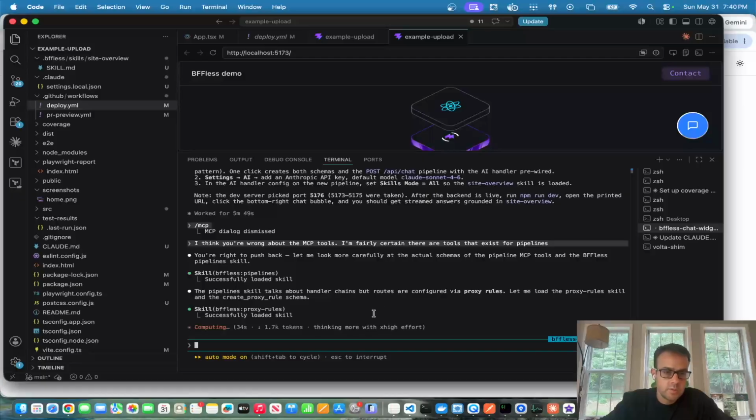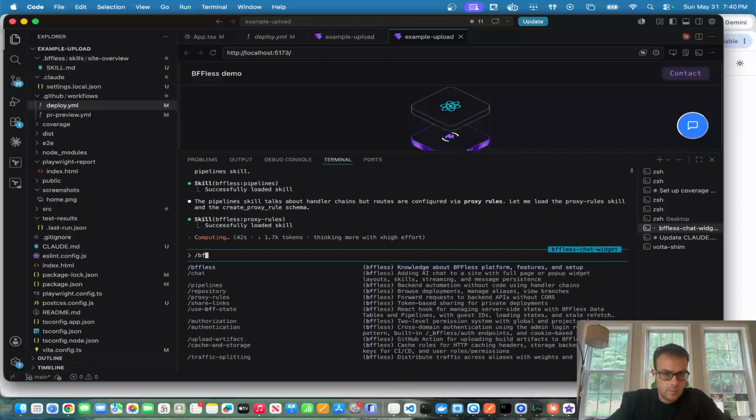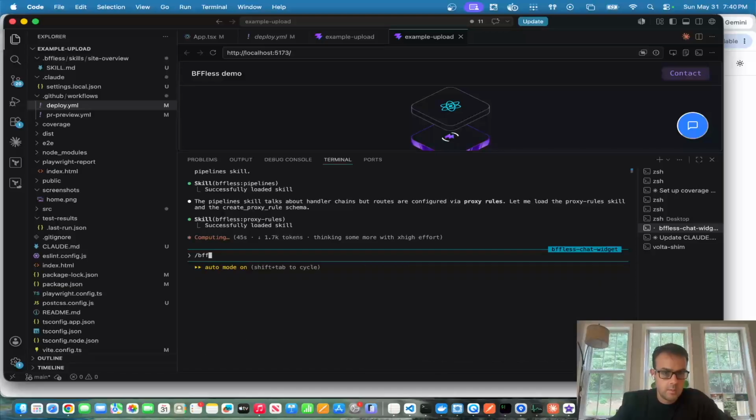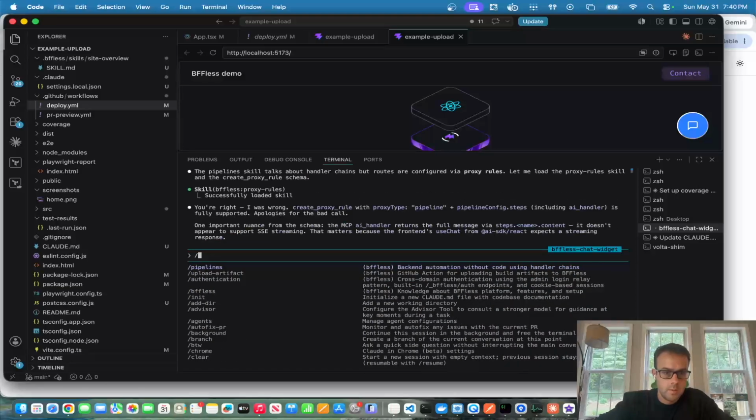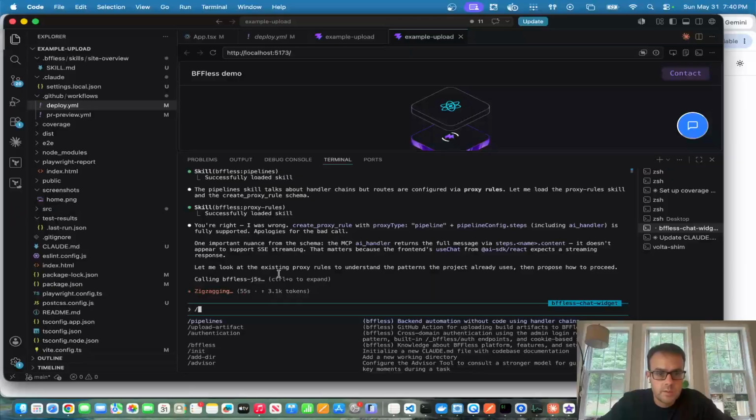Create proxy rules. You're right, I was wrong. Create proxy rule, pipeline. One important note is MCP AI handler steps. Calling, what is it doing? Now I feel like I should have just done what it asked me to do the first time.